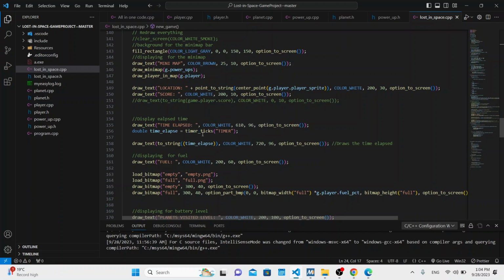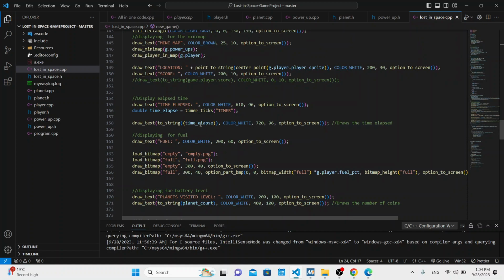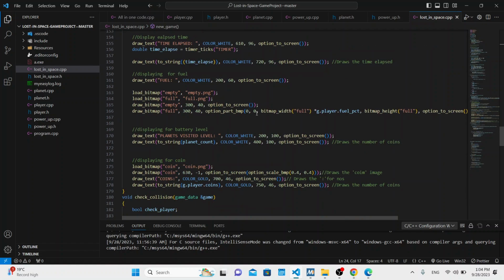It calculates the time elapsed since the start of the timer to the present and stores it in this double, and this double I converted to a string, and it shows in my HUD, as you can see in my promo video.